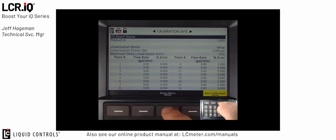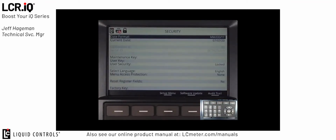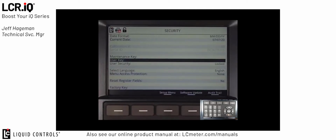To return back to the setup menu, we're going to press the setup menu button. Then we're going to hit the down arrow to security and press OK. In the security section, there really are no standard LPG default settings that you need to adjust here. However, some customers do like that their systems come unlocked. Any LCR.iQ that ships from the factory ships with the system locked.